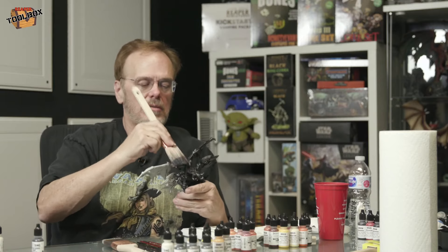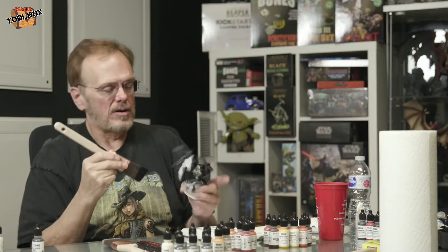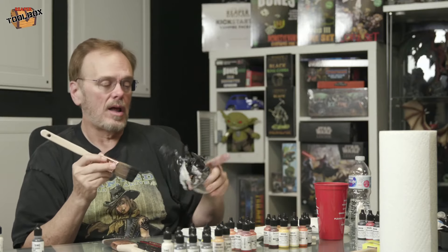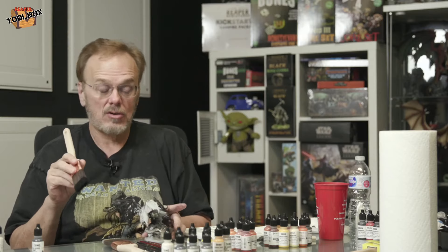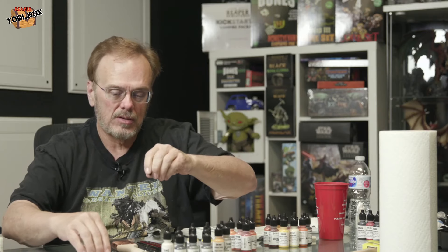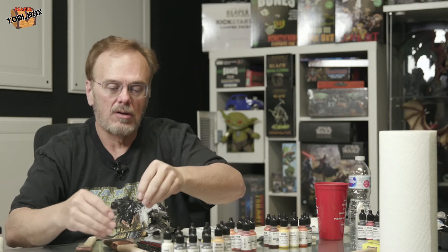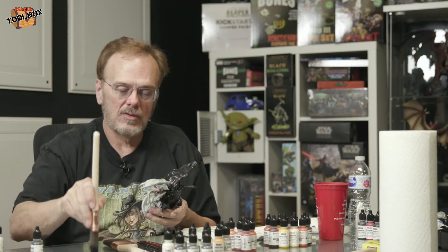One of the things I'm not worried about is getting it into all of the upper areas. It's covering real well, but the main thing is I want to make sure I get black in the lower areas, so when I dry brush it white we can pick all that up. I'd be wasting time trying to put a very sincere coating on. If you haven't painted minis with house brushes before, it's something to do — it's fairly legal.